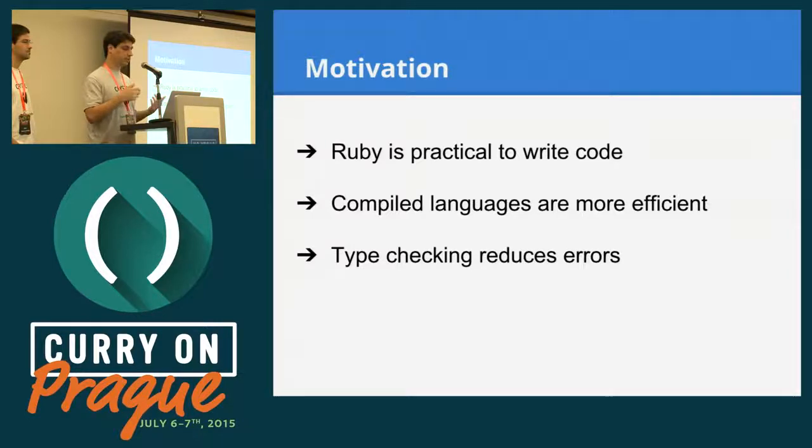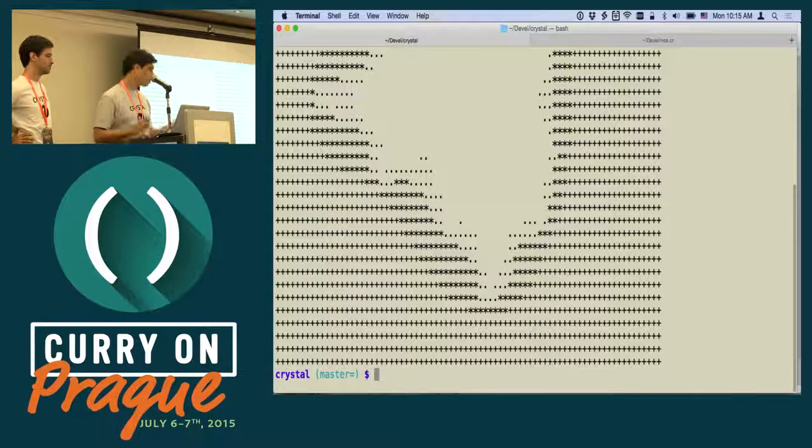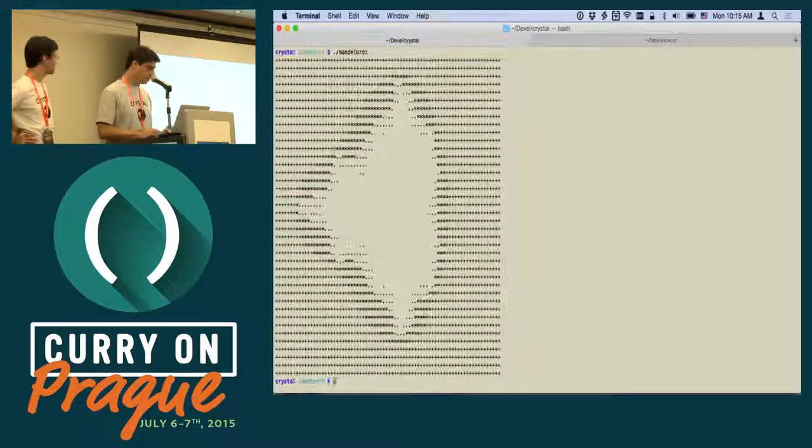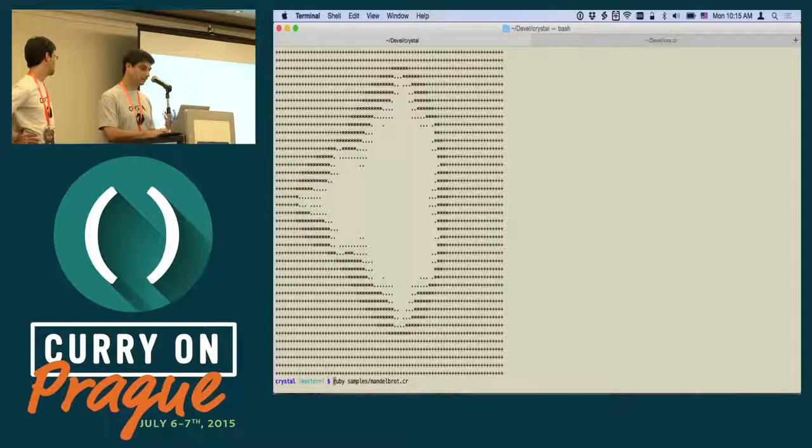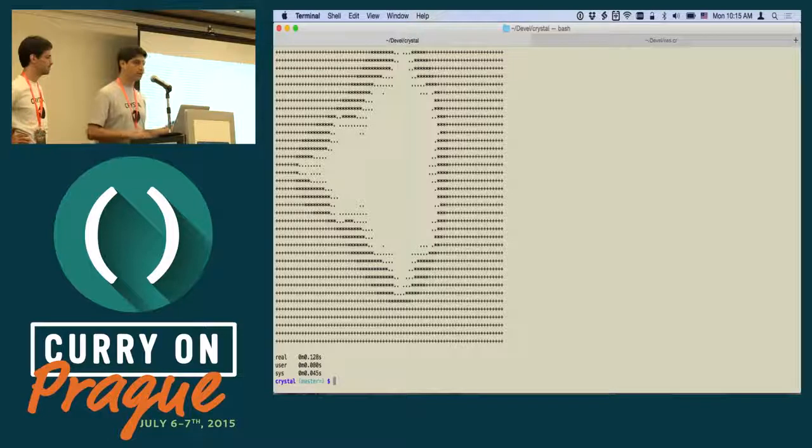This creates an executable that I can run. So there it goes. Okay, maybe the resolution is. So we can see how much time it takes to render this. It's just 7 milliseconds. For this example, I can also run it directly using Ruby because the syntax is pretty similar. So if I run the same program with Ruby, we get the same result, but it takes more than 100 milliseconds, so we get a big optimization there.